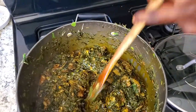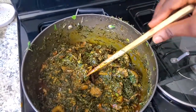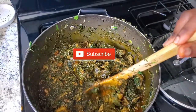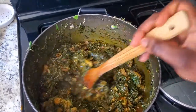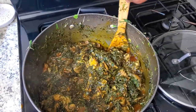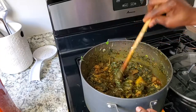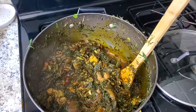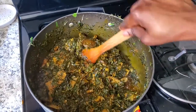So this is the finished product. Some people like a lot of oil, but the oil in this area is good enough for me. So that is the finished product for this ERU recipe.